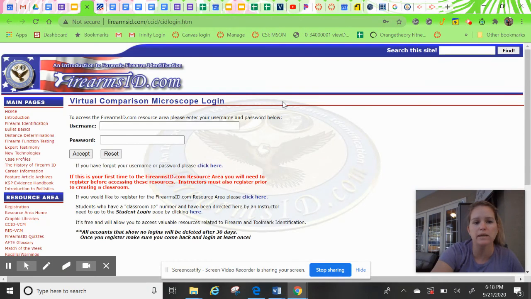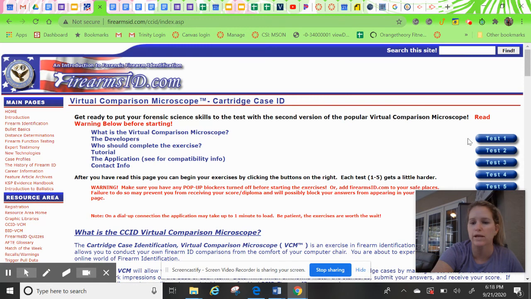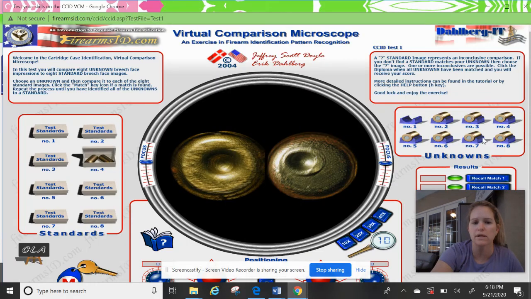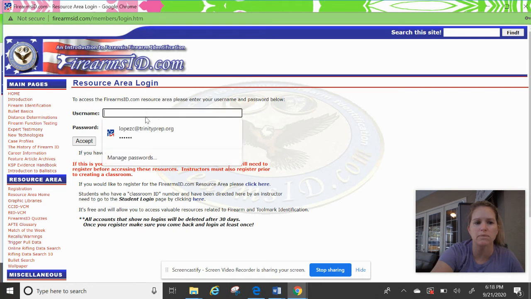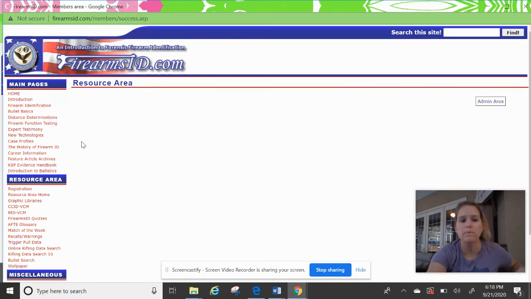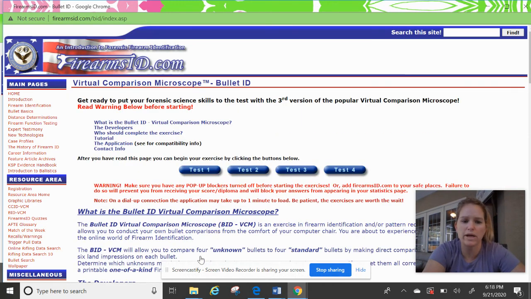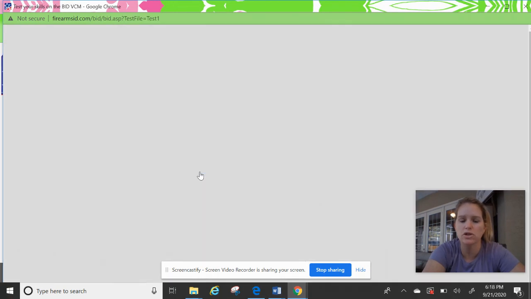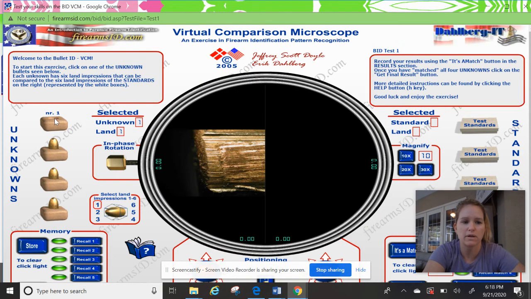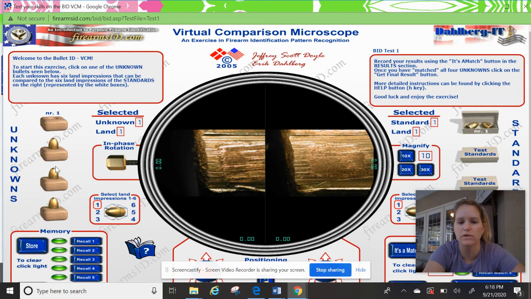This website I'm going to take you to is actually one that they train on. Currently, people that are ballistics experts in our area actually have to train on this program right here. I just want to show you what this looks like, because you're going to be doing this. So here's a bullet. These are unknowns that you got from a crime scene, and here are some standards, right? So we're trying to compare it. Do you think this bullet came from this gun? You can adjust the magnification to try to look at it, stuff like that.